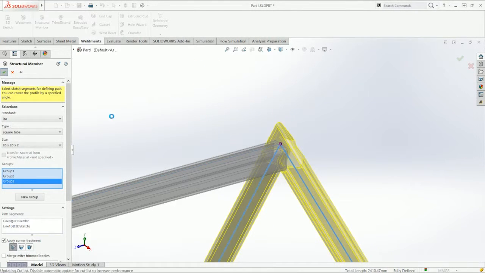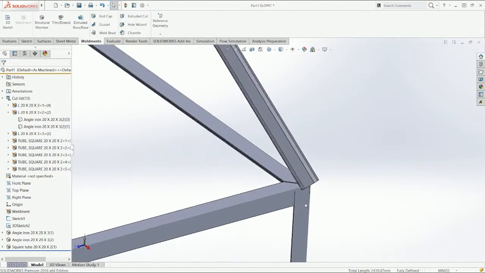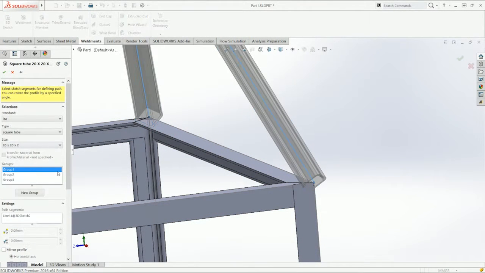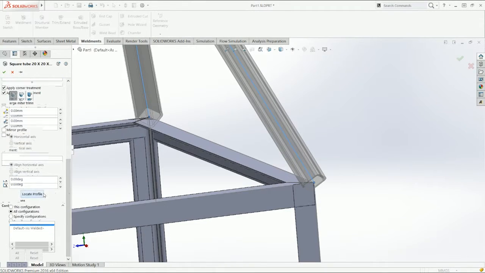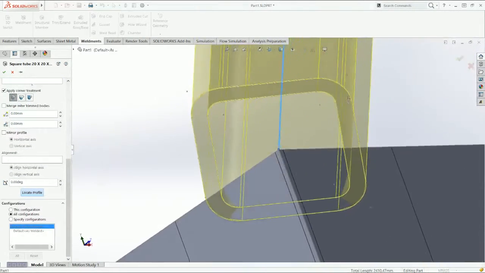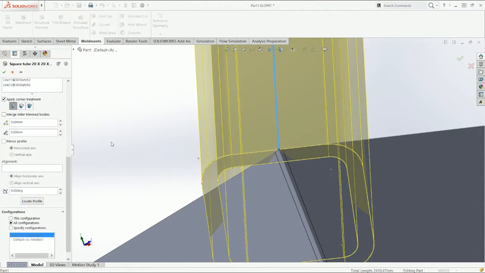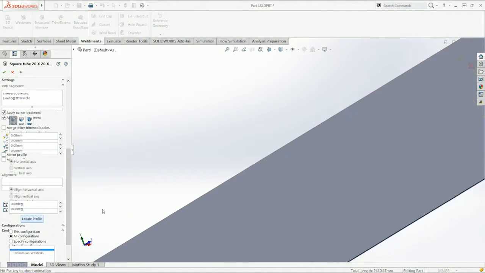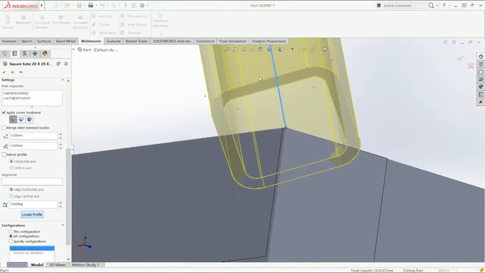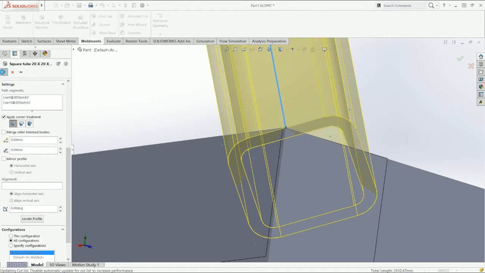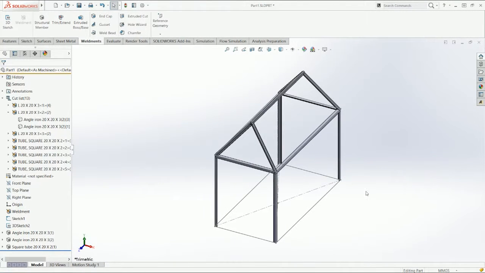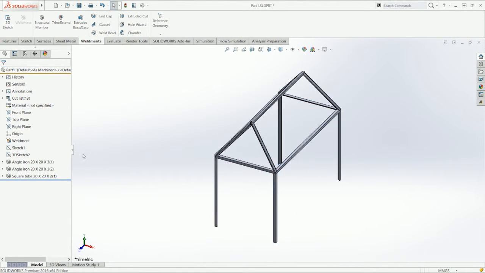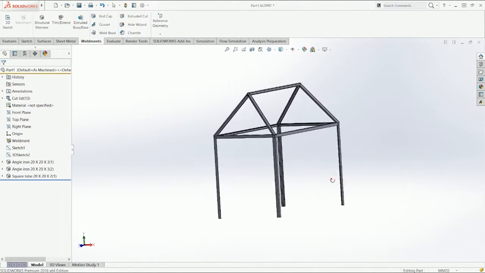And as you see, I'm not too worried about the end result for now. Maybe a little bit. I'm just gonna change this so it looks a little bit better. So the same, I'm gonna locate the profile and say I want it from the middle, but this point right here. And for group number 3, I'm gonna locate the profile and pretty much do the same. Okay, so now I want to hide the sketch just to have that view of the whole profile there.